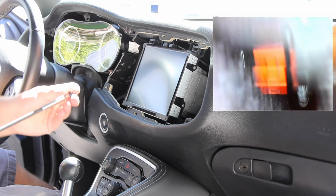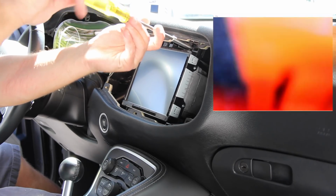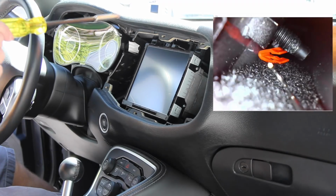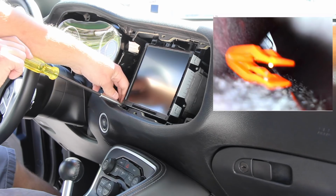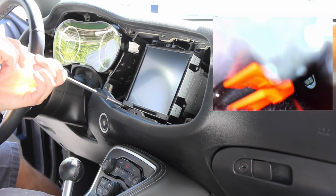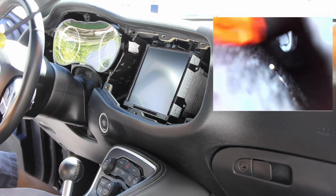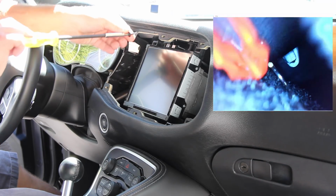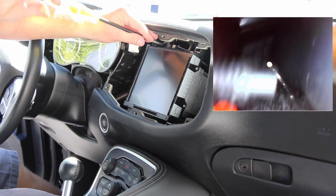Hopefully I don't lose anything else back there. I had a really good time playing with the endoscope, and I was able to see the clip that I needed, but I wasn't able to get it because I just wasn't that good with an endoscope, I guess. So I'm gonna let that one sit down there and rot. I even took out the center console, and unfortunately the areas I need to get to are not accessible without removing the entire console. So at this point I'm going to go ahead and leave it as is.